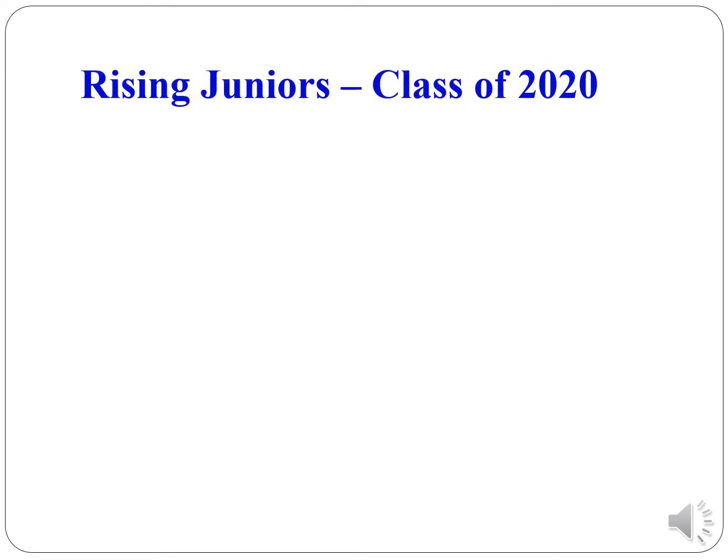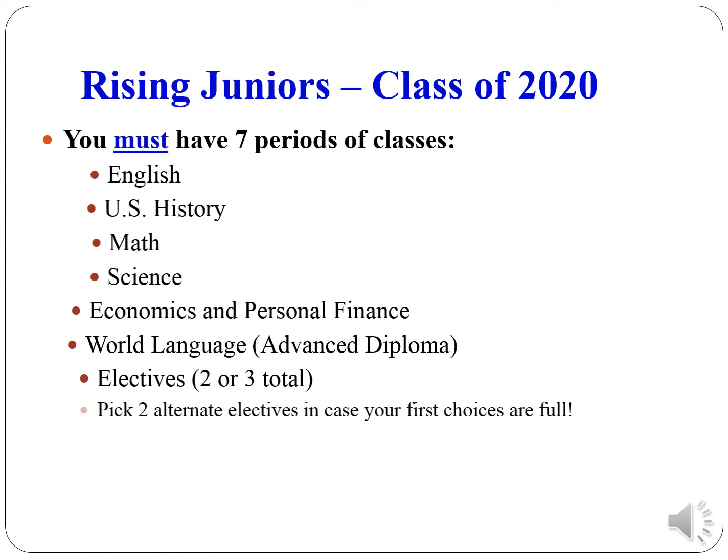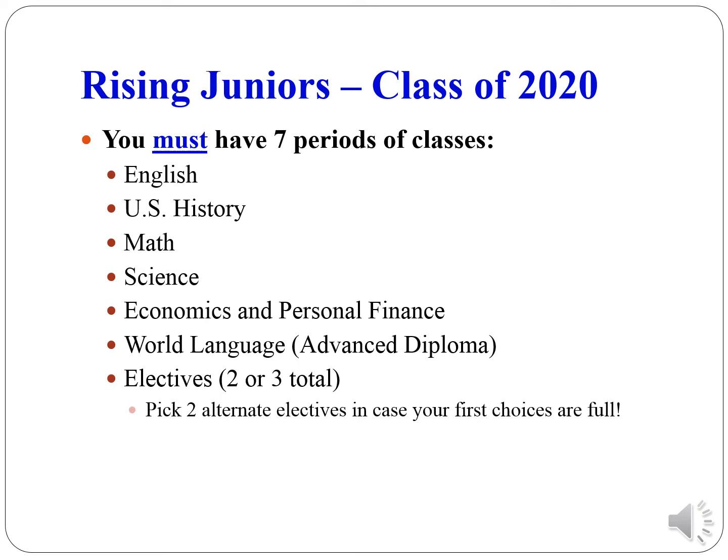Class of 2020. All right, so rising juniors, you will have an additional elective to choose from next year because you will most likely be done with your PE requirement. You may want to consider taking your econ and personal finance class if you have not done so to get it out of the way. This class is a requirement for graduation and can be taken in the classroom, online, or you can take the AP version, which will be the AP Micro Macroeconomics. If you prefer, you can take it online over the summer for a fee.